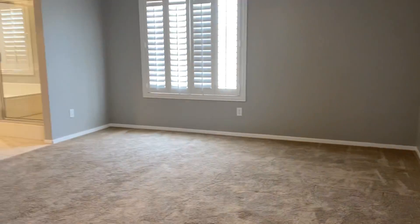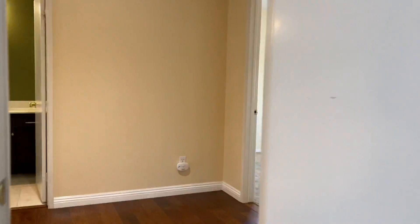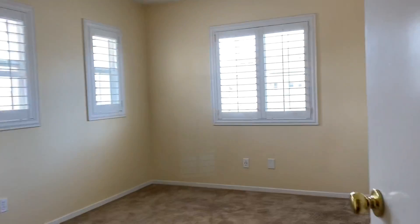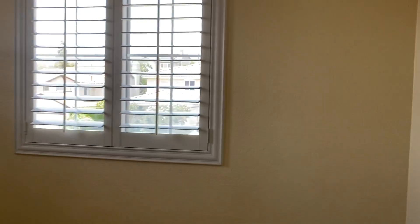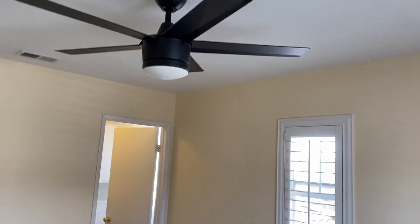It's a decent sized master bedroom — probably about 14 by 12 or something like that. The master opens up onto the backyard, which is nice, so you're not really getting road noise or anything like that. And then there are two bedrooms up here — more like your 10 by 10s or 11 by 10s. The ceiling fans are a nice looking, good shape. All the window coverings look like they're in decent shape so you may not have to do a lot of replacing there.